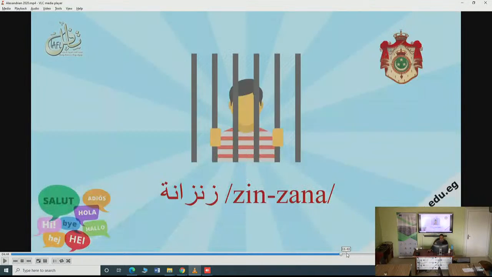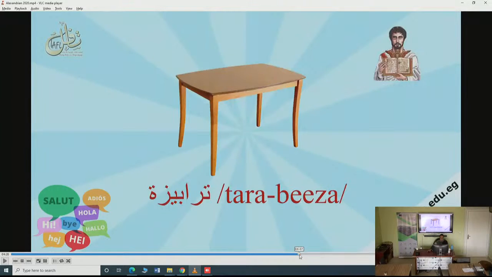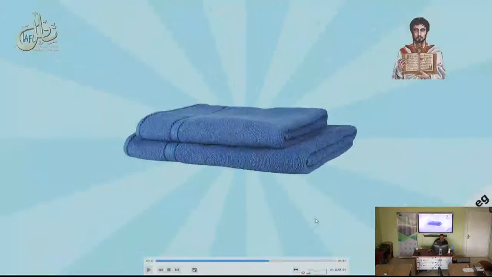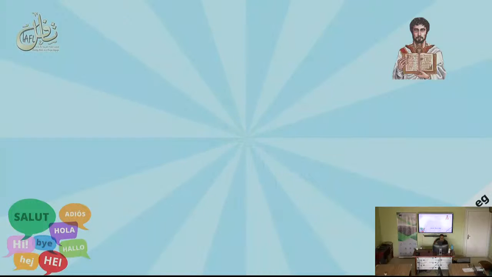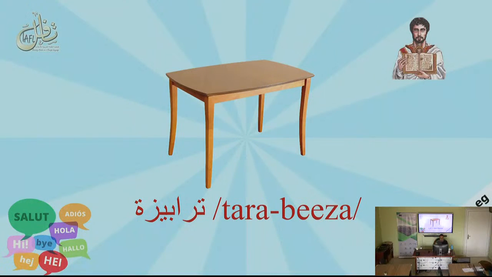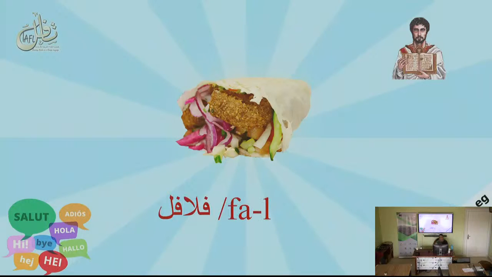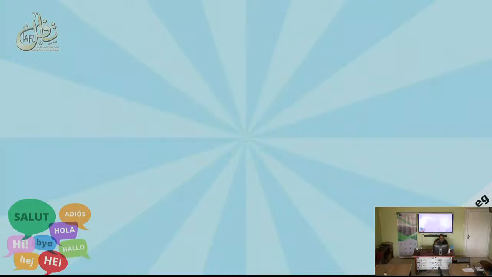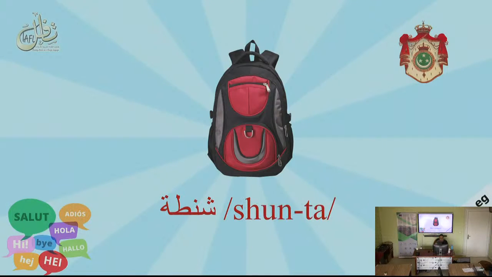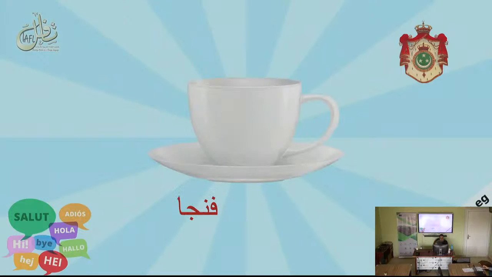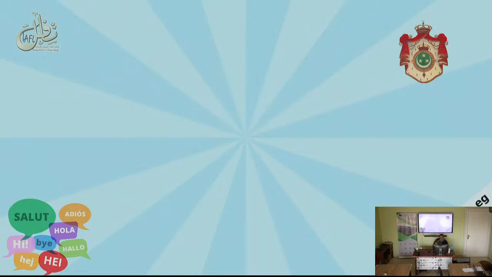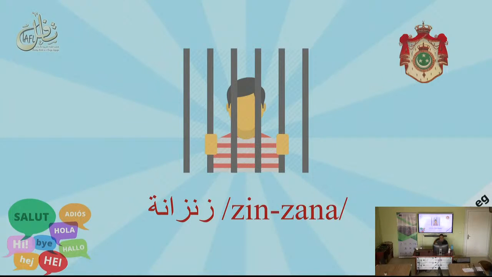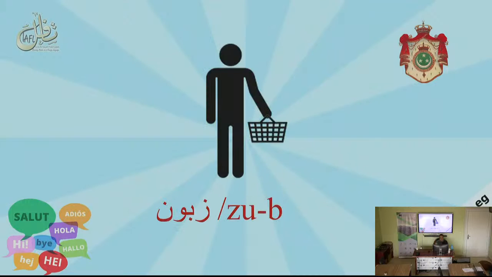I'm going quickly through the words that are from a different origin. Again, the word futa is from Coptic origin. The word tarabeza as well. The word falafel. And from Turkish origin, we have the word chanta and the word fingan. Also the word gardal, and the word zinzana. The word zubun as well.